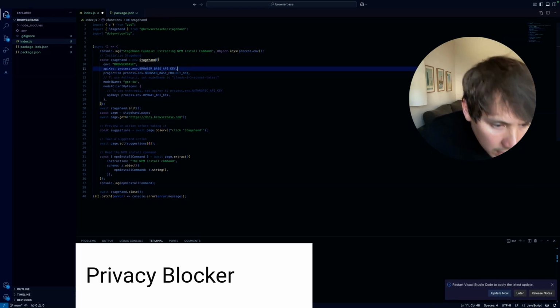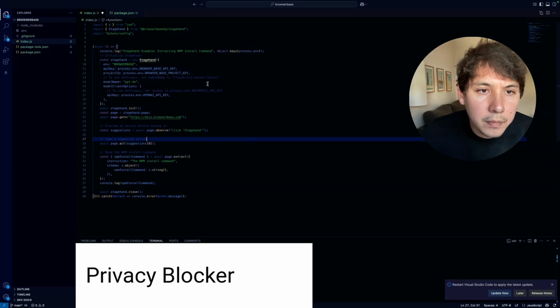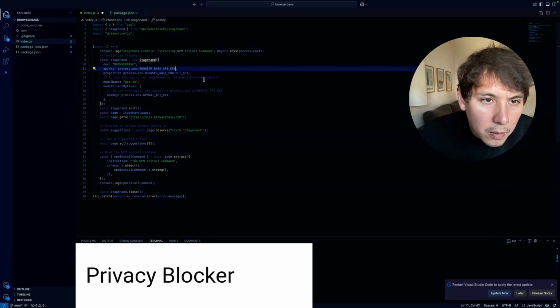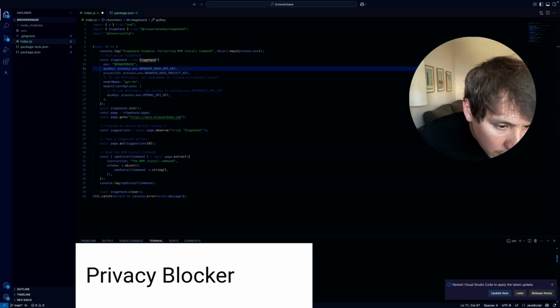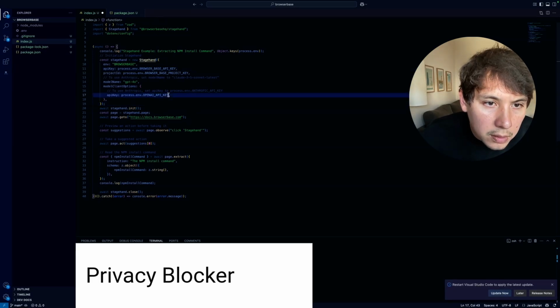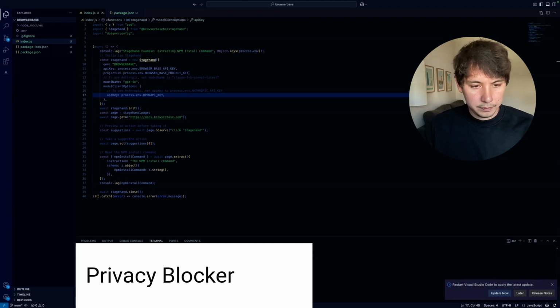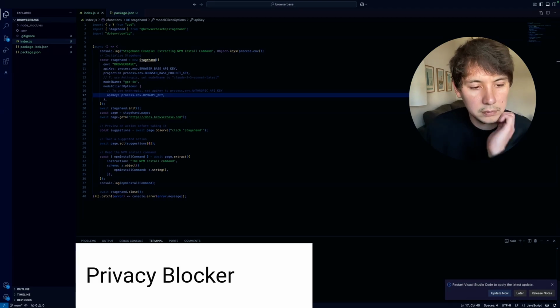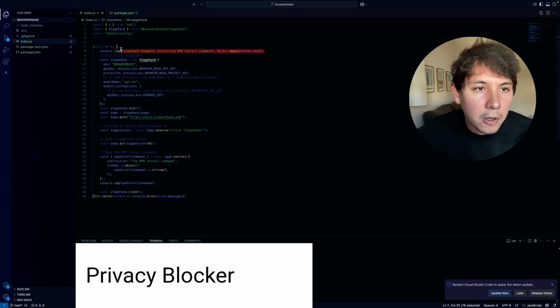Browserbase API key and then OpenAI API key. See what we got.